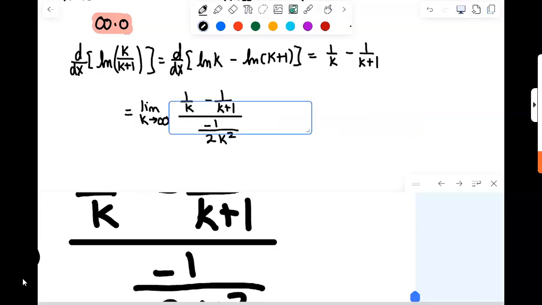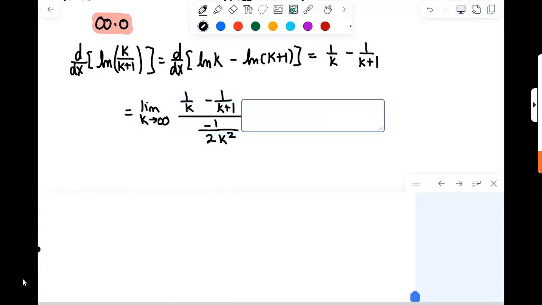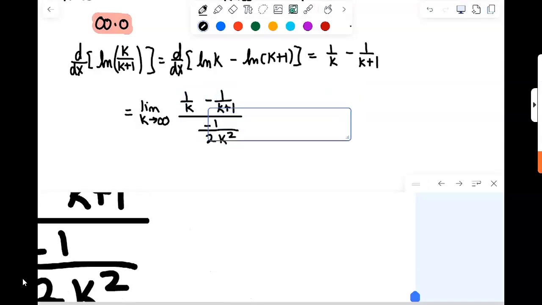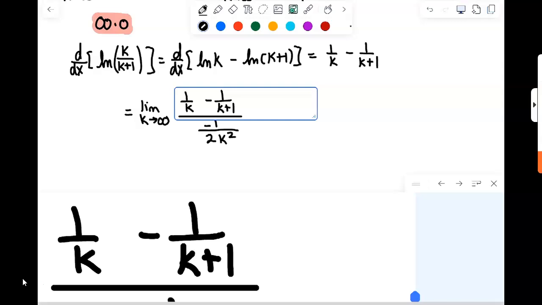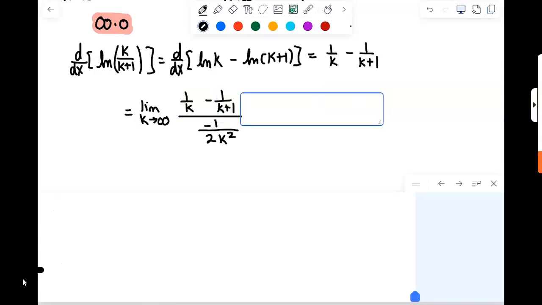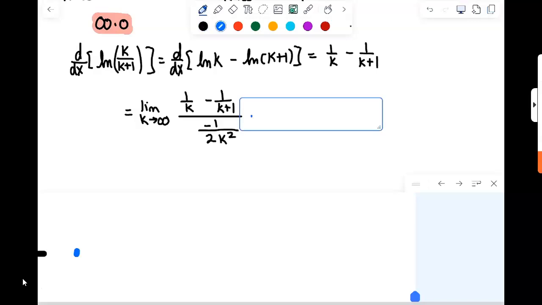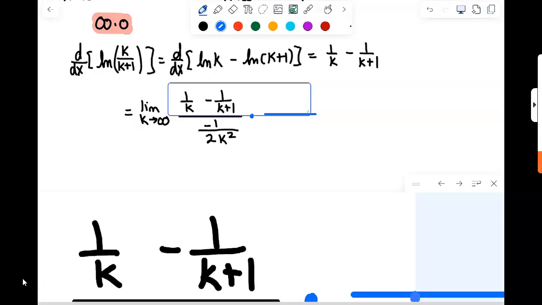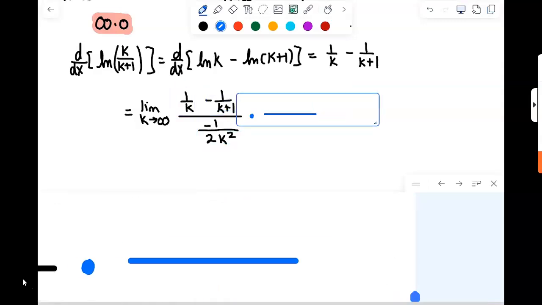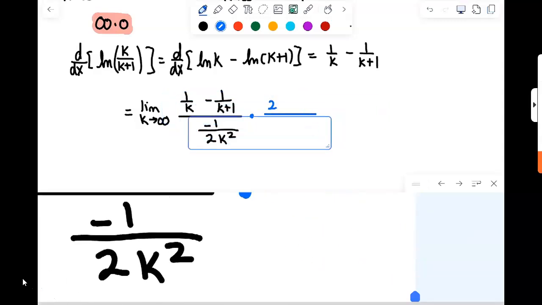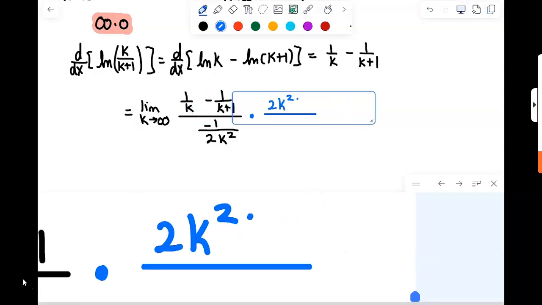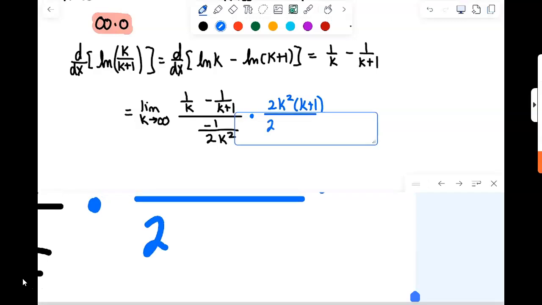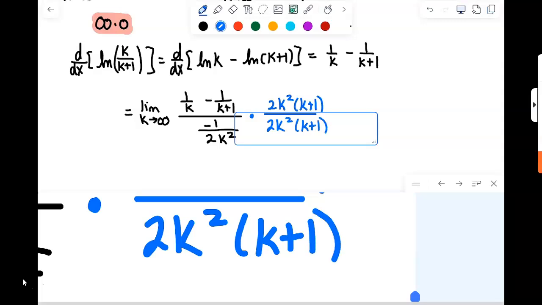So, towards that end, I recognize up here that I have a messy fraction over another fraction. Now you could do your fraction arithmetic, just add those fractions and get a common denominator. And that works. Or what I'm going to actually do is what I typically do when I deal with a complex fraction, and that is multiply both top and bottom by my common denominator for all of the little fractions. So k plus 1, 2k squared. So I'm going to need a 2 to go with the 2k squared. I have a k and a k squared, so I'm going to need a k squared. And we have a k plus 1 factor. And we're going to multiply both top and bottom by that expression. Okay? And then simplify.